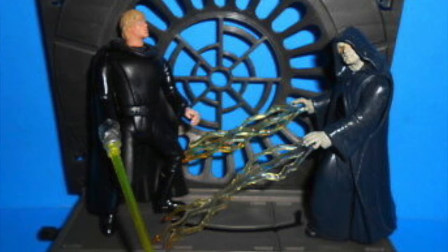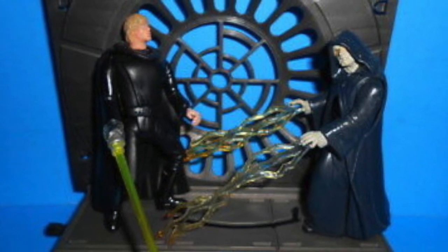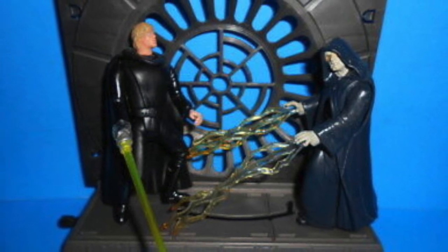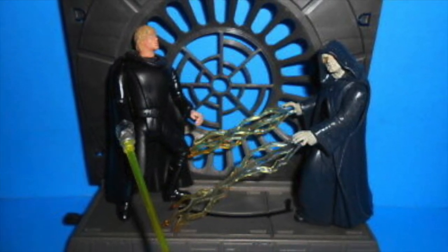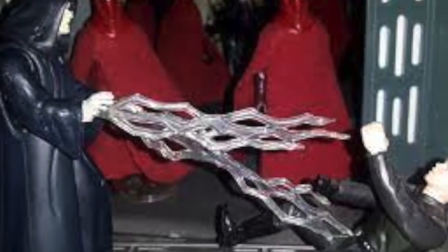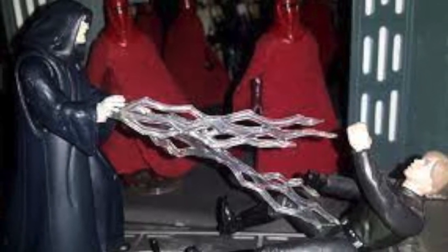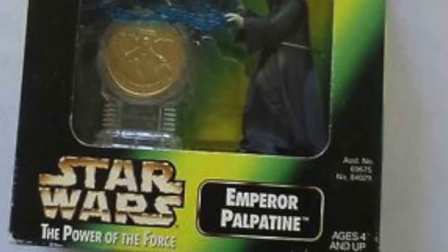because they look like that's what they're doing. So to do Palpatine in the FX series, he had open hands, an angry face, and the lights were embedded into his arms and would flicker back and forth to create a lightning effect. This was actually probably the best of the FX figures because his cloak naturally hid the battery, so he didn't need a cape. He came with a really cool Death Star window backdrop, which is one of the cooler of the little mini backdrops that you got. And since he came with Luke, you could torture the heck out of him with your Force lightning, or, I don't know, have him be your nightlight.